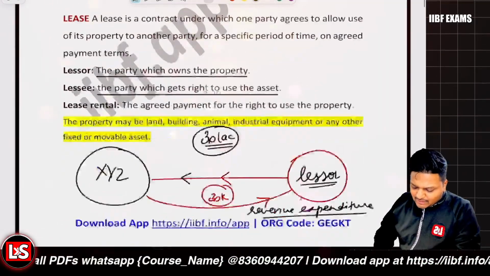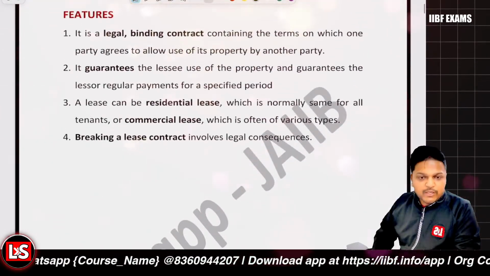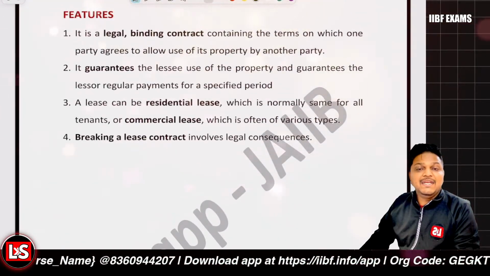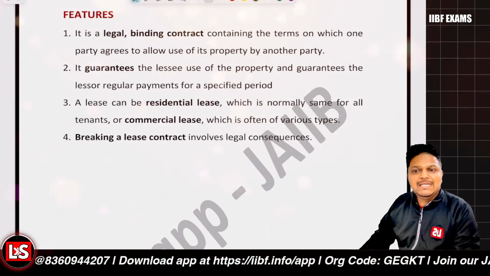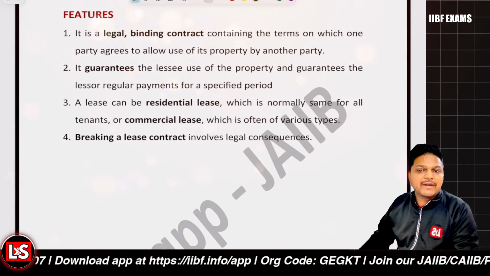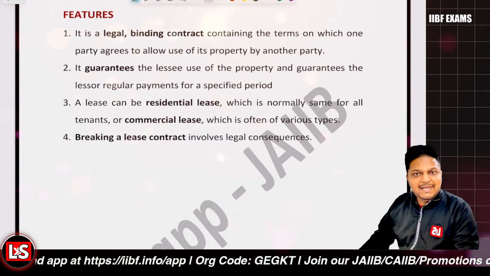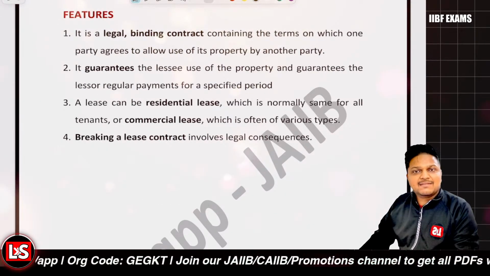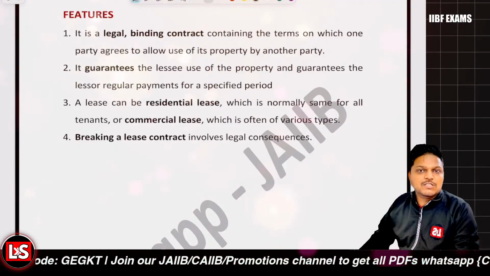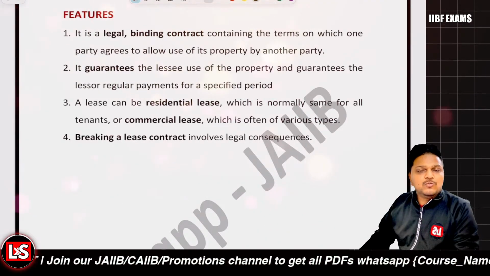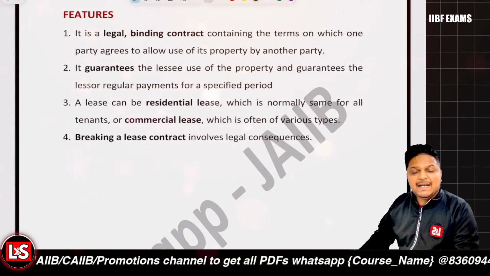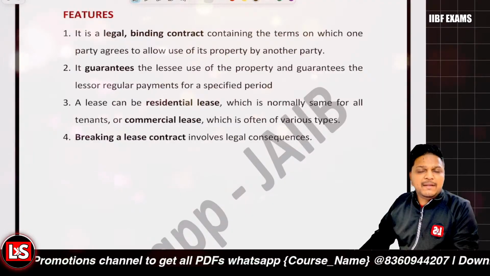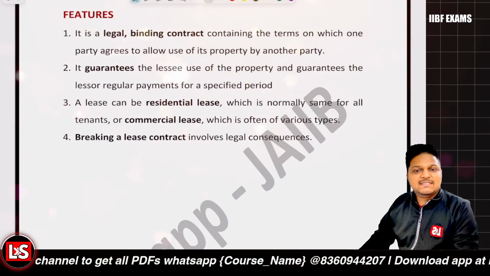Now let's have a look at the features. The first thing, it is going to be legally binding. It's a binding contract on both the parties. The lessor is obligated to make sure the particular asset is available to the lessee for the usage purposes, and the lessee has an obligation to make sure that a periodic payment is made to the lessor.